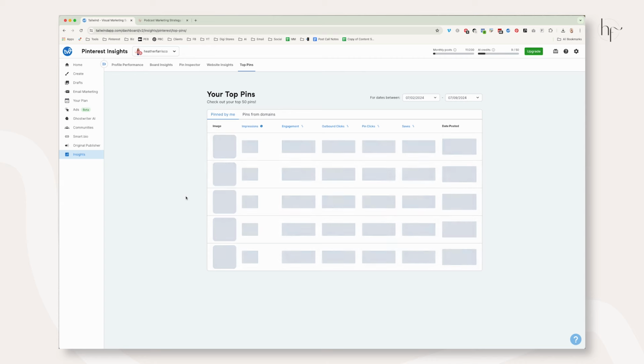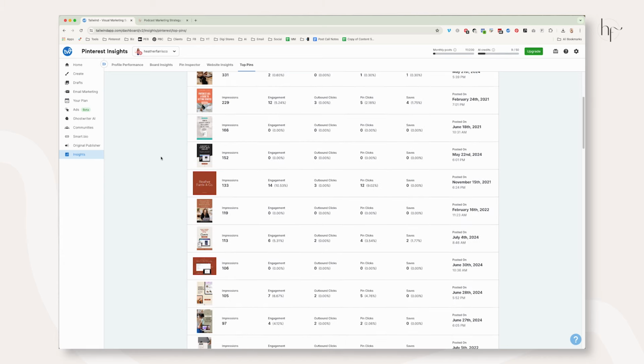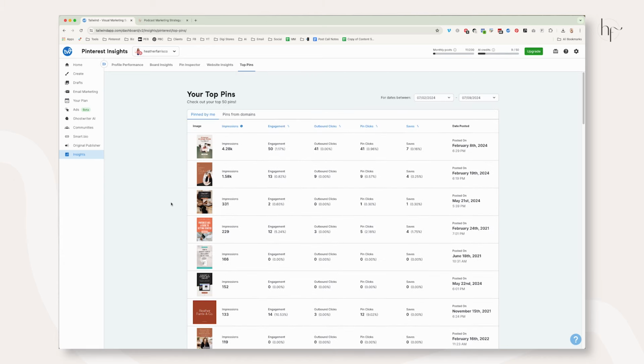The last thing that you might want to look at are your top 50 pins on Pinterest. So these two are actually an ad right now. I'm running ads to these. Then beyond that, these are all organic. And you can see one of my board covers is in my top 7 pins. And that's so funny because I teach on board covers all the time. These are top pins. This is really good information for you to come in and see what you can recreate. What pins and topics do you need to pay attention to?